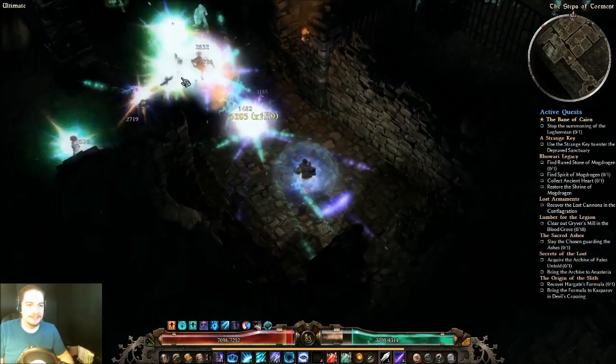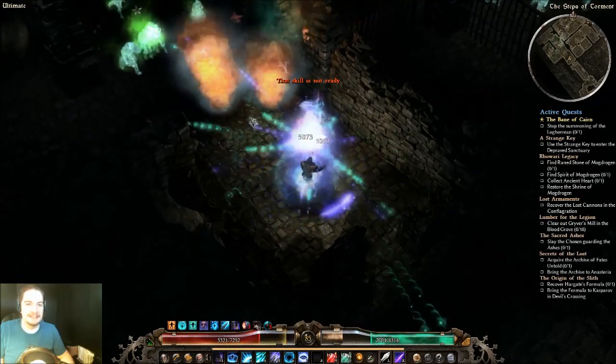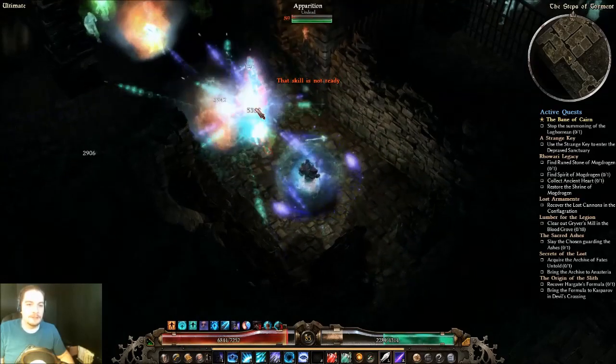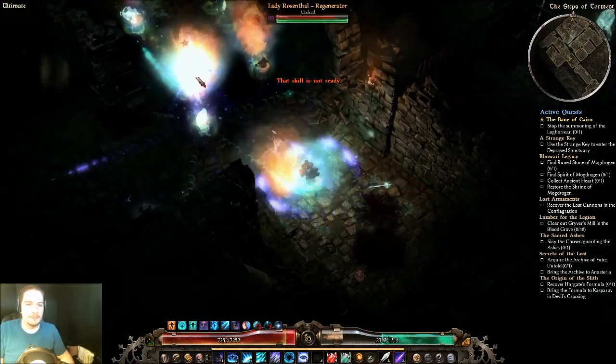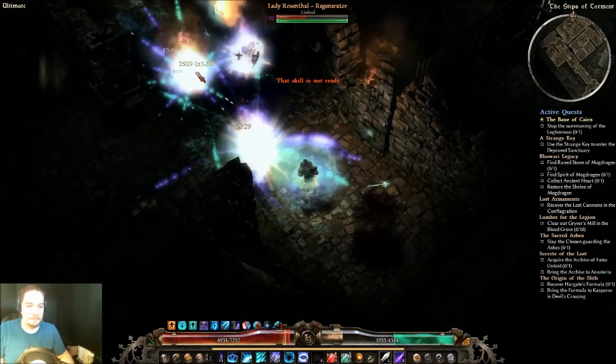So, screwing up and dying is a definite maybe. So, we definitely want to keep pneumatic burst up as much as possible. It's, like I said, one of our main core defense abilities.